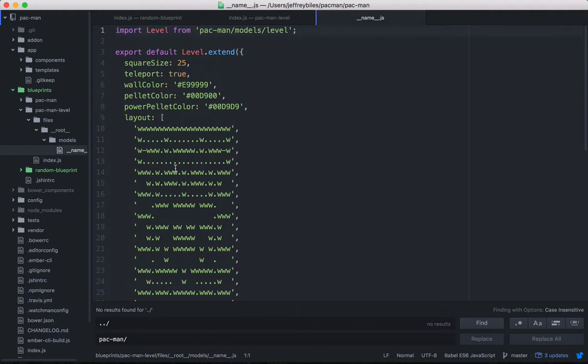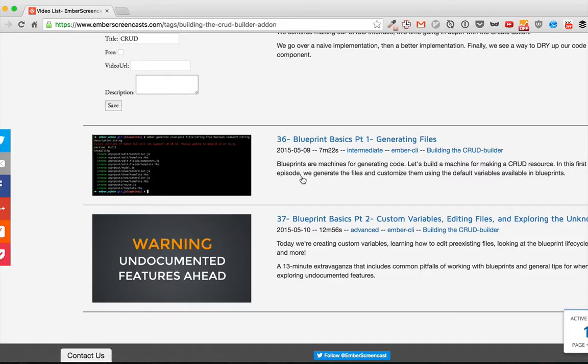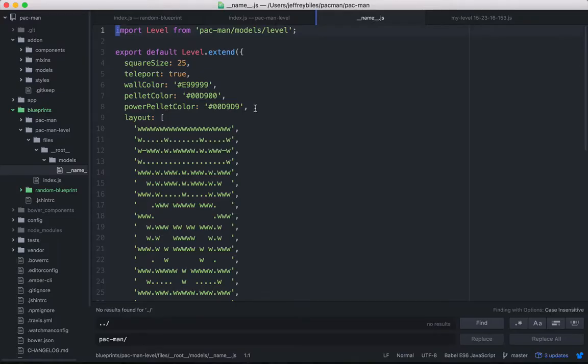You can put in variables and such there, and if you want to do that, then episodes 36 and 37 will help you do that. So to review, within your blueprint, anything within files/__root__ will be put into your app when you run the generator.